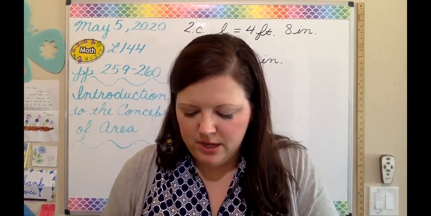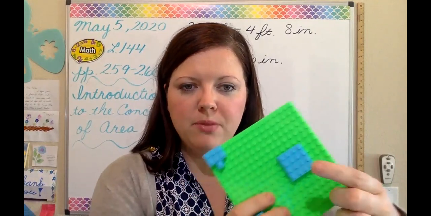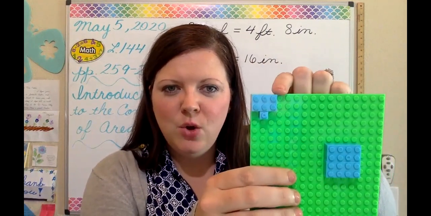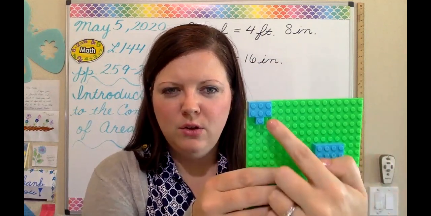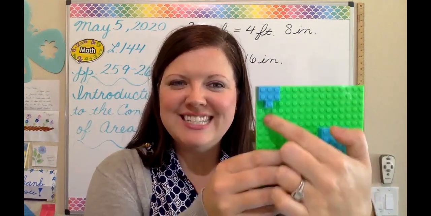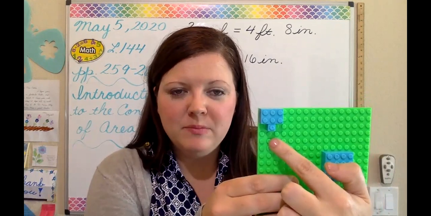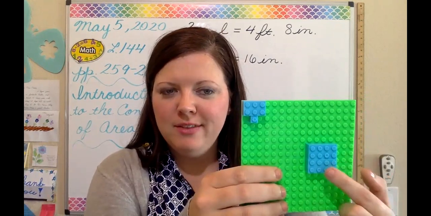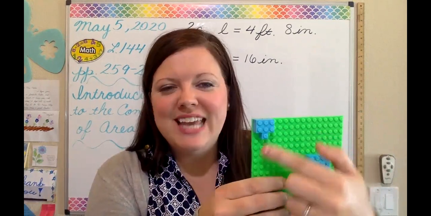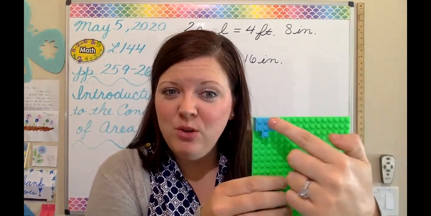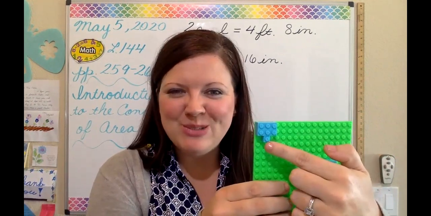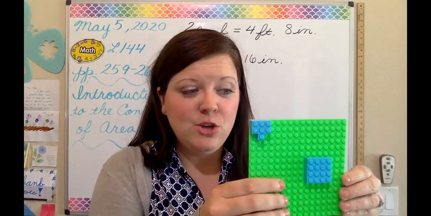Now, I have a different one I want to show you. This time, we're going to go from this one to that one. Can you figure out what the area of this is? 1, 2, 3, 4, 5, 6, 7. The area of this is 7 square units. I just counted them all up. Which one is larger? This one, of course, the 16, right? Because 16 is greater than 7. We could also count 3 going across, 2 going down. What's 3 times 2? 6. Plus 1, 7. So there's a couple of different ways that you can do that.